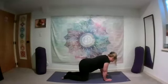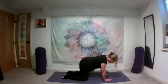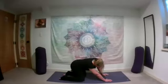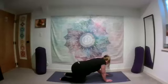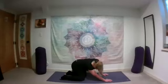Neutral spine. Let your hips come to the right heel and then just hold here. Maybe bow your ribs out to the right. Come back to center. Let your hips come to the left heel. Hold there. Maybe bowing your ribs out to the left. Come back to center. Let your hips come to the right. Hold there. Reaching the right hip toward the right heel. Come back to center. Hips come to the left, reaching your hip toward the left heel.